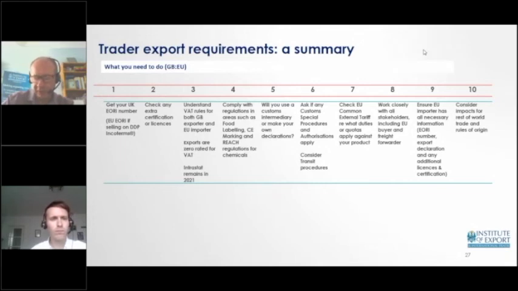Clearly, one of the benefits of AEO is around financial guarantees. Now, again, depending how you interpret this and further announcements with regard to financial guarantees, then that is obviously going to be interesting going forward. But there are also mutual recognition schemes for AEO. So if you're exporting to China, to the United States, Japan, Norway, Switzerland, there are mutual recognition schemes there. So it's important if you're taking your business wider.